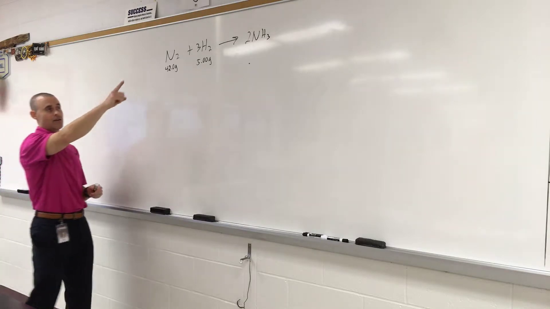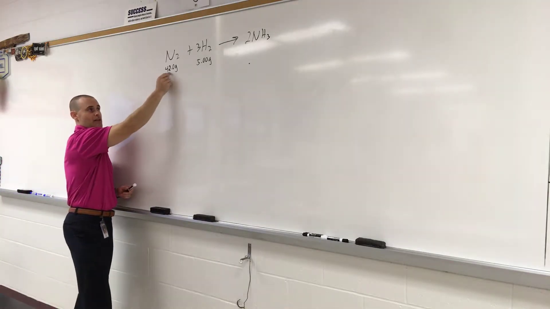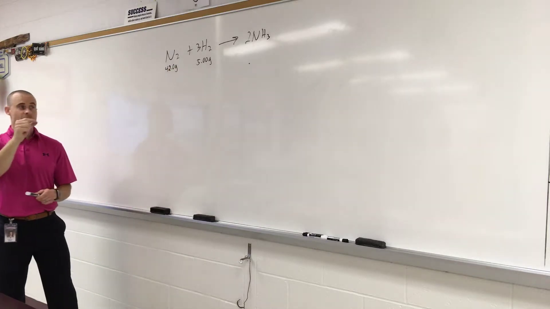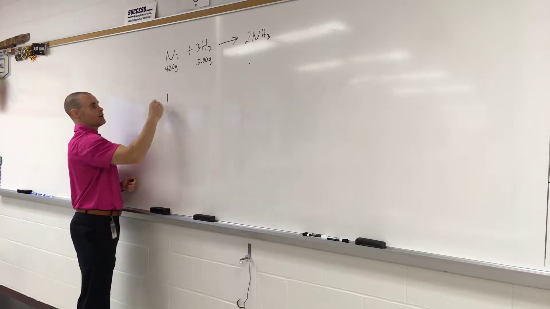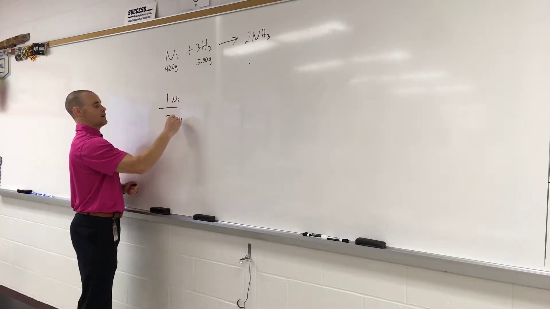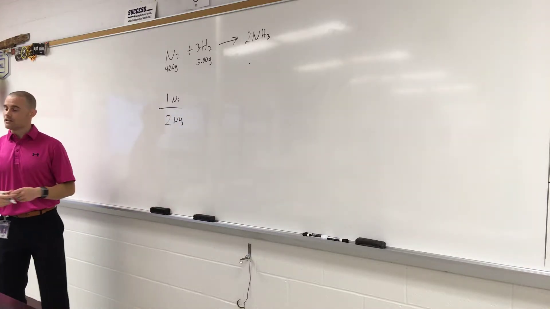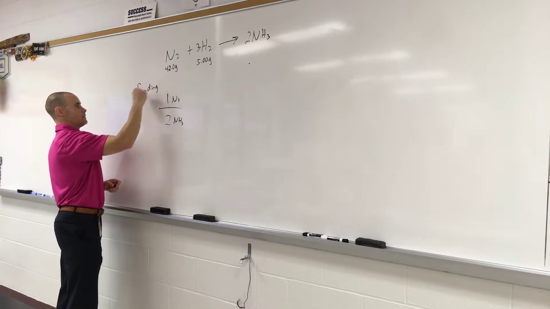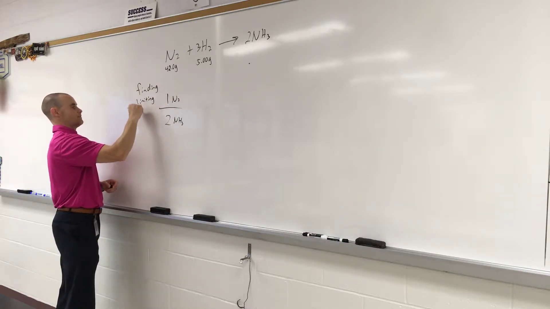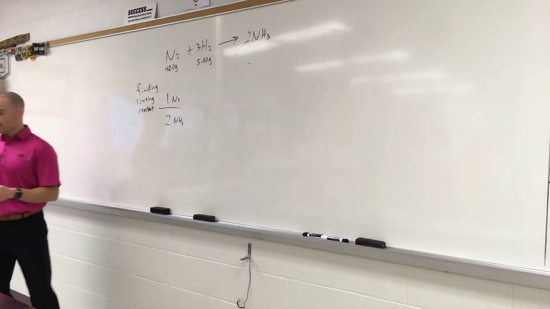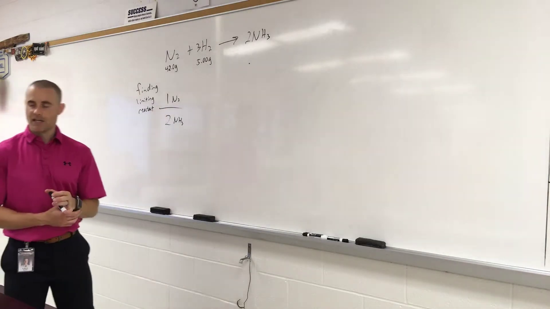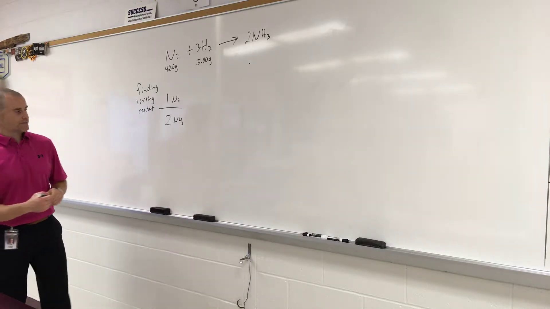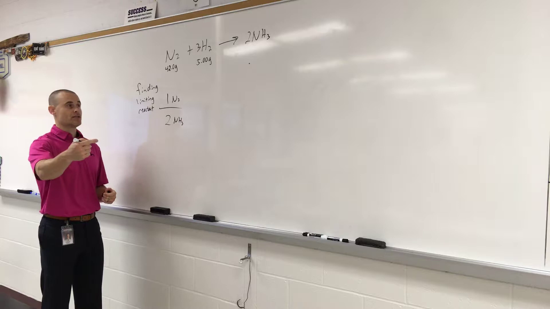So the first method, let's calculate the mass of NH3. Whichever one of these is going to produce the smallest amount of NH3, that's the limiting. So here's how we do this. I'm going to use nitrogen first. So it's a 1 to 2 ratio. I want you to write down exactly what I write down. So this is calculating the limit. Finding the limiting reactant. And again, I'm going to repeat what I said. Whichever reactant, when you do a proportion here, produces the smallest amount of NH3, that's your limiting. Limiting always produces the smaller amount of product. That's why it's called limiting. It limits the reaction's yield.